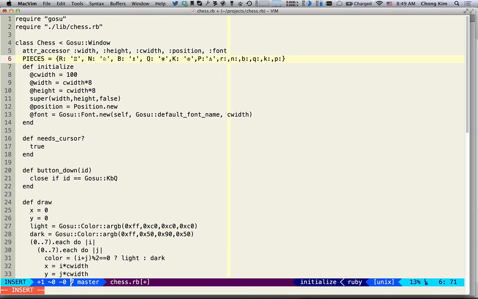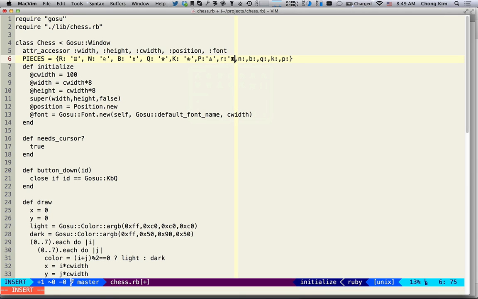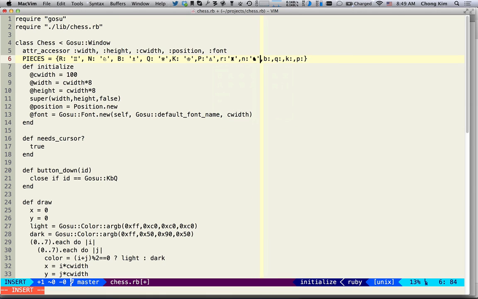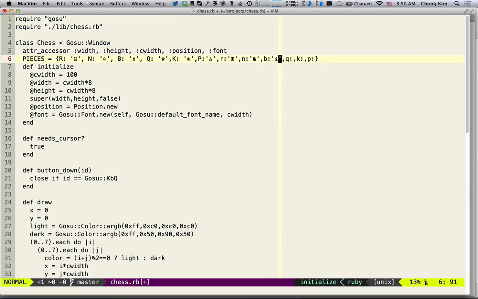Okay, now we do the black pieces. So black rook. Black knight. Black bishop. Black queen.